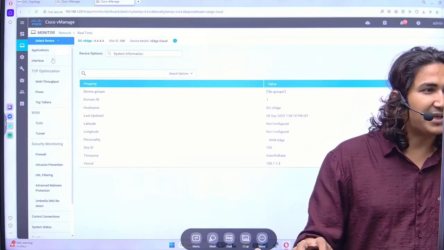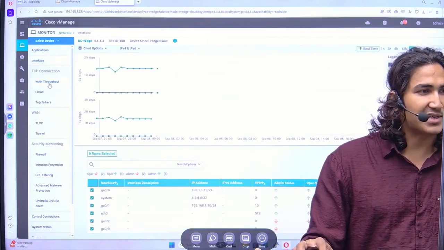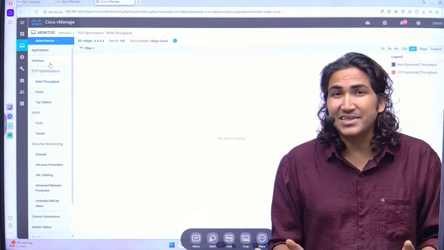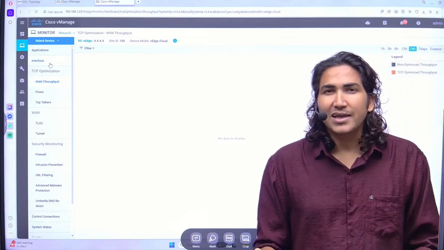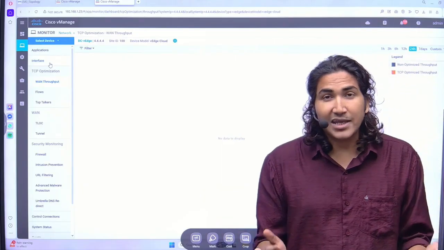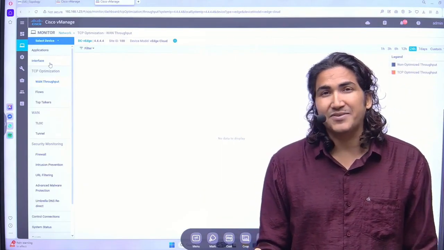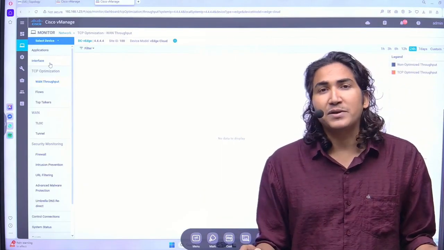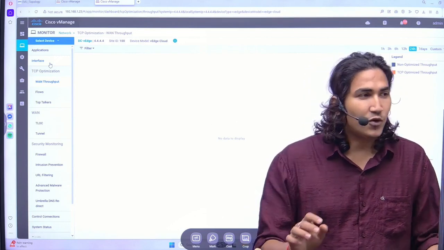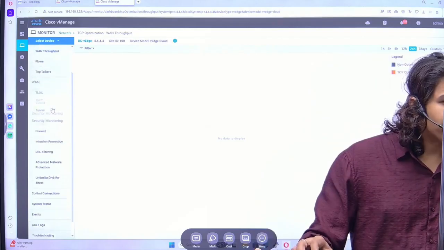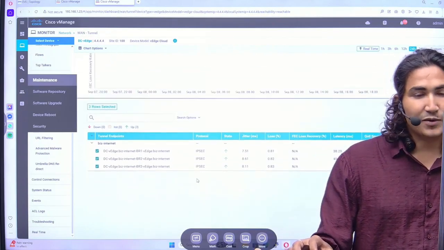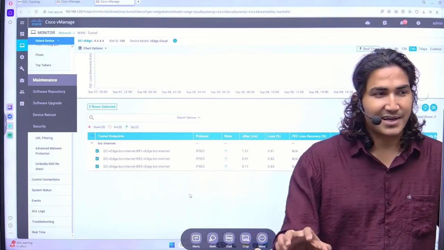You can check the application, the interface, the transport throughput, latency, jitter, loss, everything can be monitored from this dashboard. This is another benefit of using SD-WAN, which is live performance monitoring. We can check the real-time data. Then here you can check the tunnels, you can see the health of the tunnel, correct?